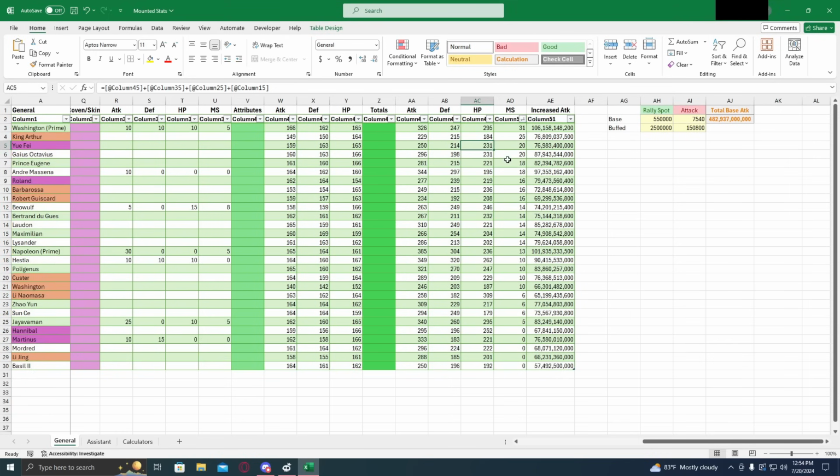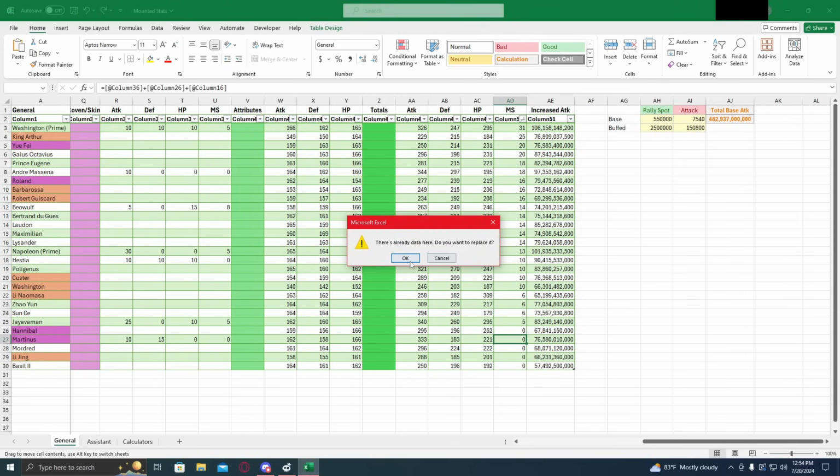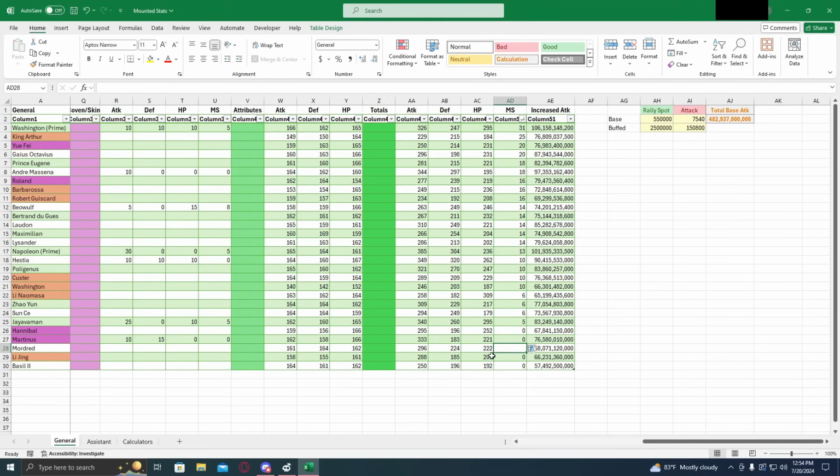Here's the important part that nobody really considers, or they'll look at it, but they don't actually consider what that means. March size. Yuffie has a 20% march size, which is massive. Roland, 16% march size. That's huge. Hannibal and Martinus, 0% march size. Not a single extra march size percent for these guys. Now, a lot of the YouTubers that you watch, that's all they're gonna do. They're gonna look at these stats and they're gonna make their determination based on that. But that's not the whole story.